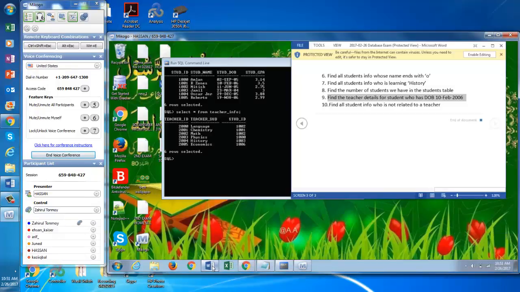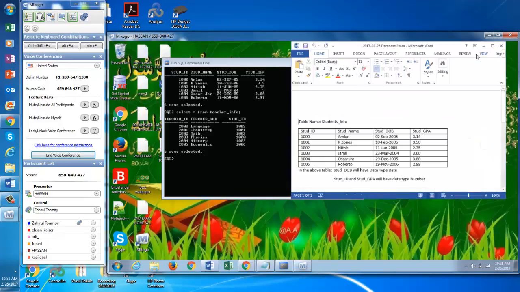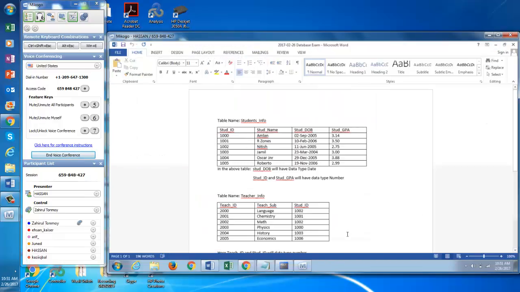See, in this table, if you take a look, let me enable editing, and then we have the first table, and in this table we have 6 records, and in the second table, if you go to the second table, we have 6 records. In the first table we have 6 students, right?